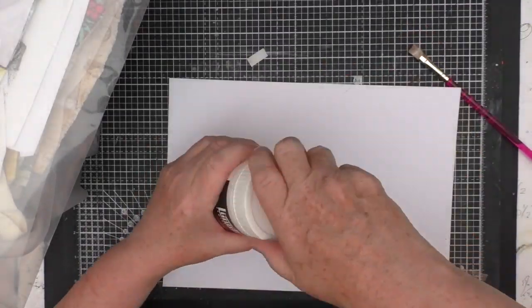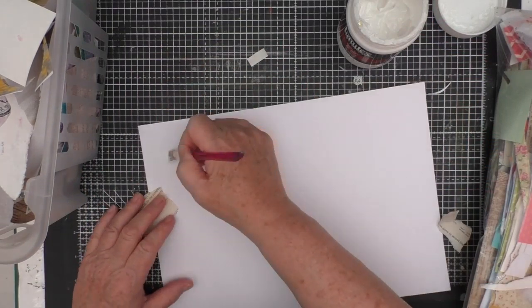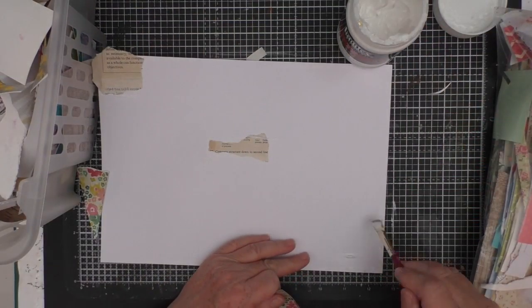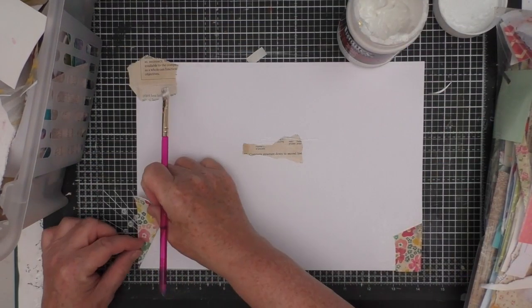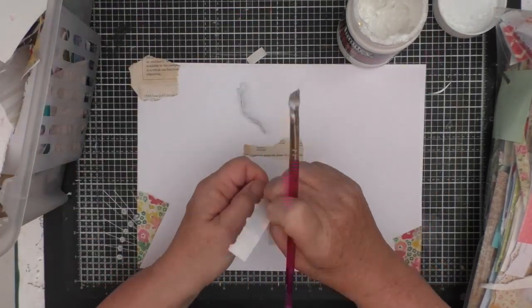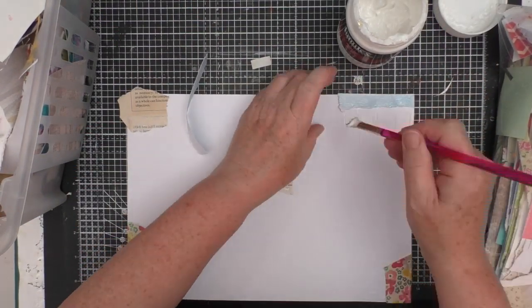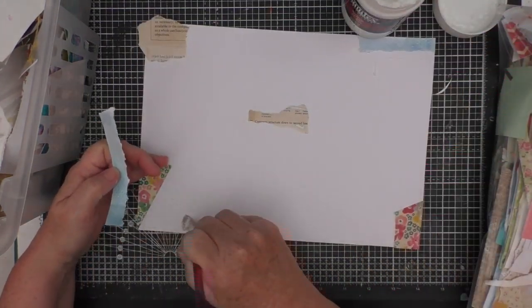I participated in another one a number of weeks ago, last month, and I'll leave a link to that. So I'm really combining two passions here. One is using up all those little tiny scraps of paper that I just can't bring myself to throw away, so finding a way to use those. And the second passion is for small art, for making ATCs, artist trading cards. So this project was a way to combine both of those.